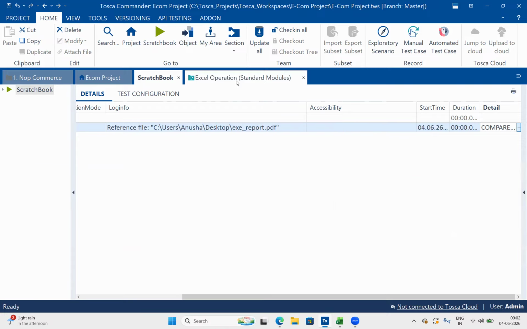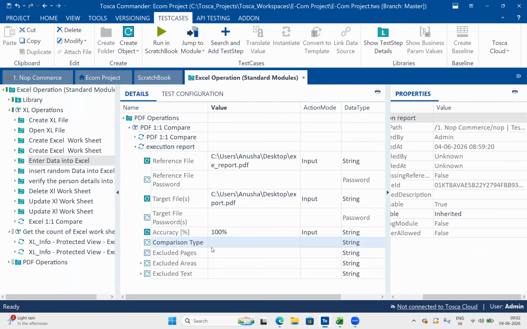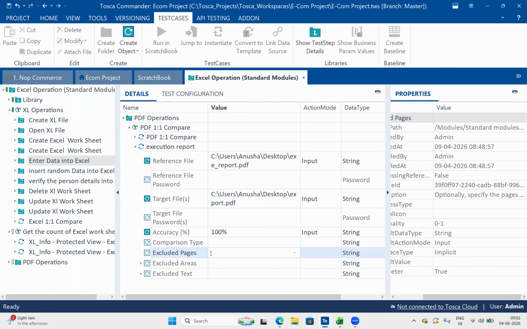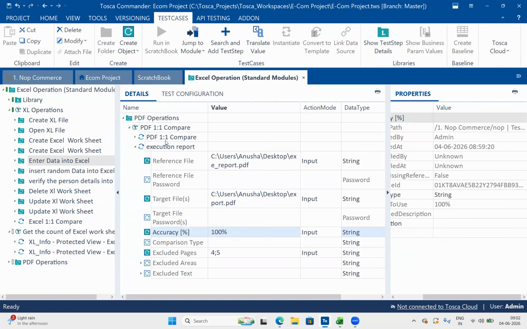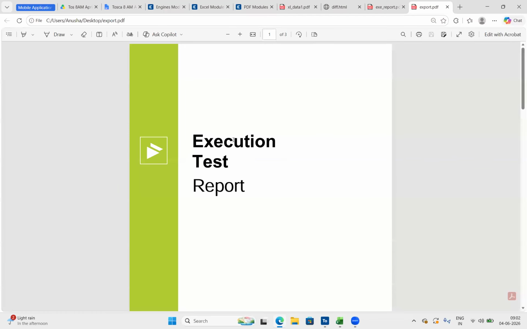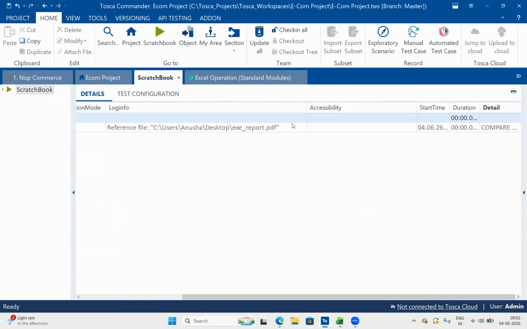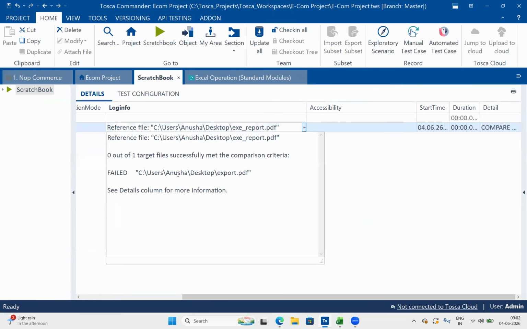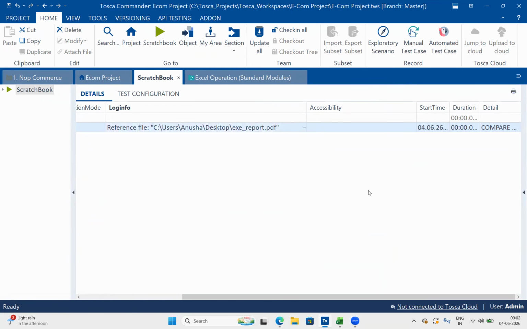Okay, let me exclude the pages then. The pages I'm going to exclude are 4, 5. Okay. Now select this one and try to run. Let's see the log info column and what the error message is. See, again, it is telling us to go to the detailed column.